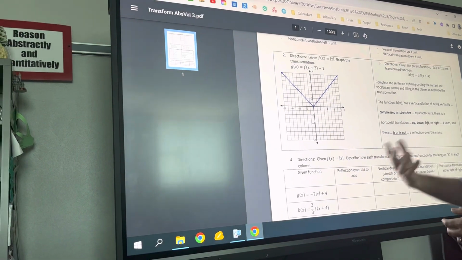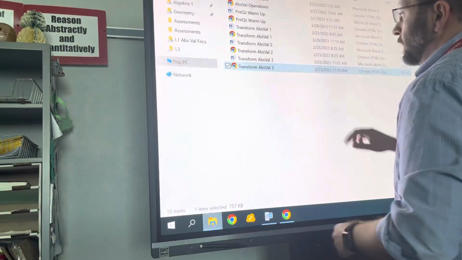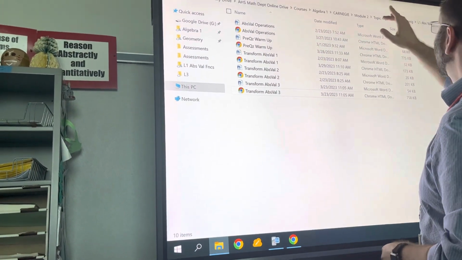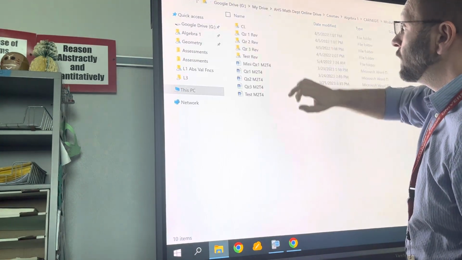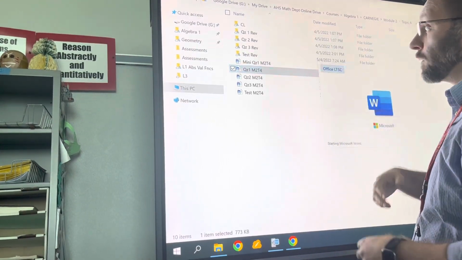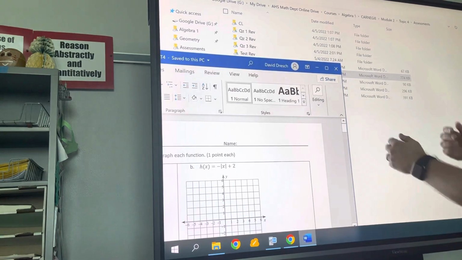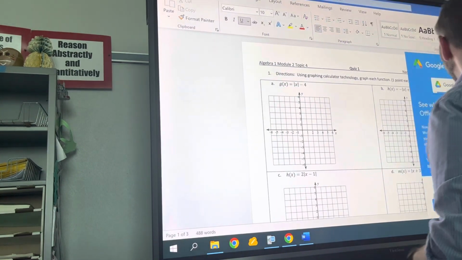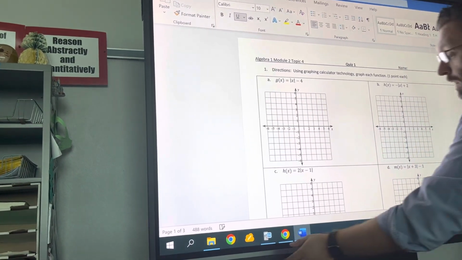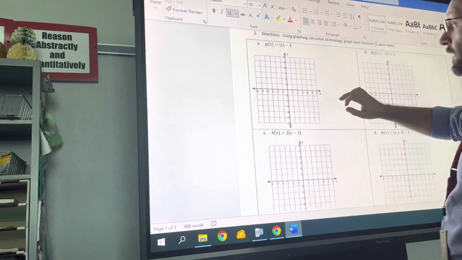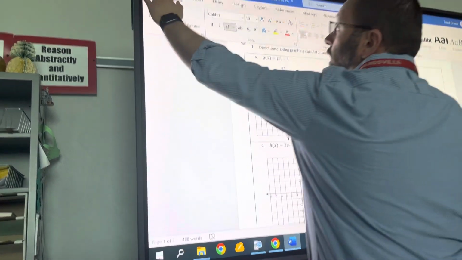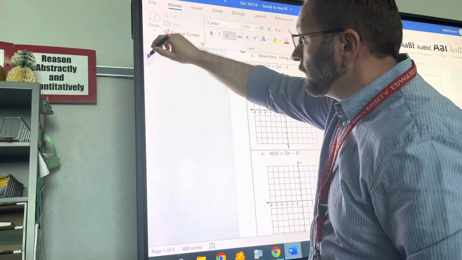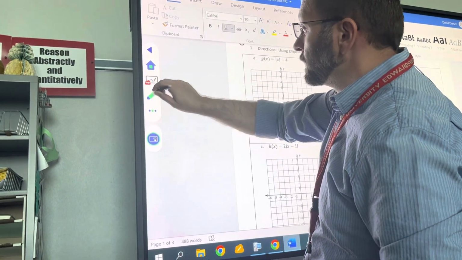So if you got like a Microsoft file pulled up, let's say you're going over a quiz with students. So let's say you want to go over the results of a quiz. You can bring up a Microsoft file really quick, okay? And as I'm going over this, I can drag it up a little bit. All right, click my tabs.